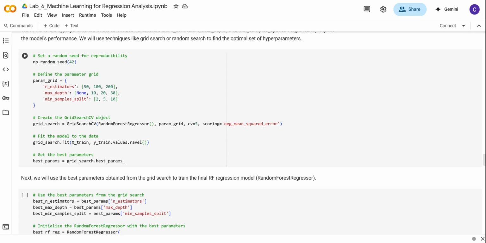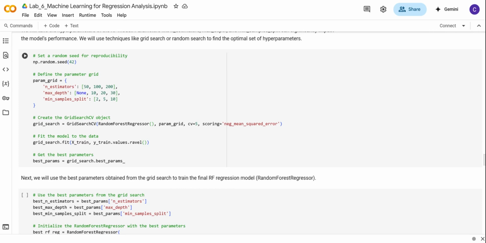Right. So why do we need this tuning? Why do we need to tune the hyperparameters? This is very important because if we have too few trees, then we are going to have a bias, and then we are going to experience underfitting.